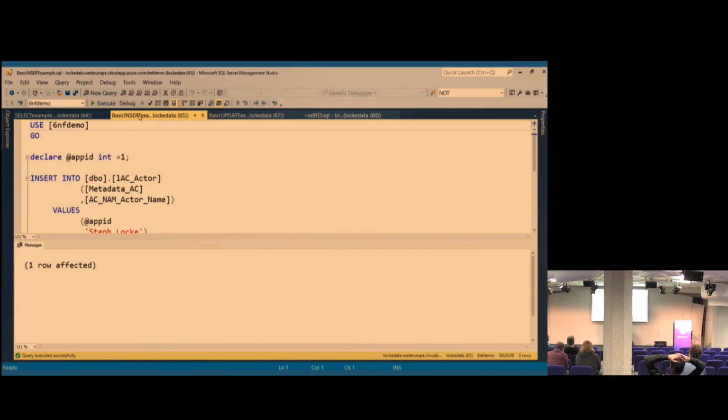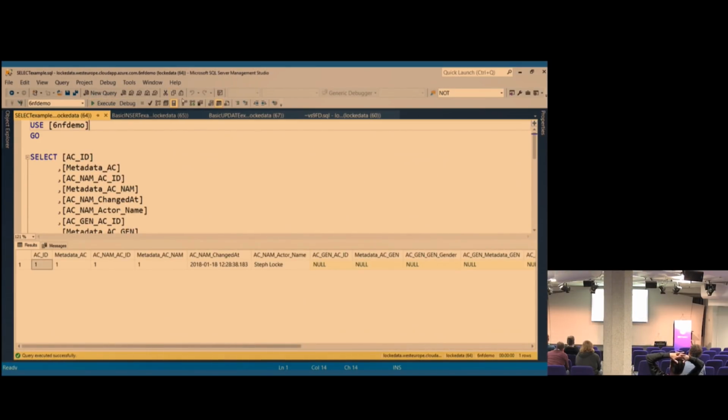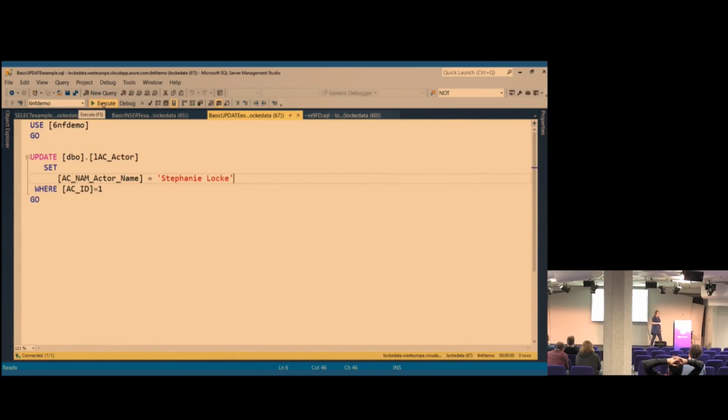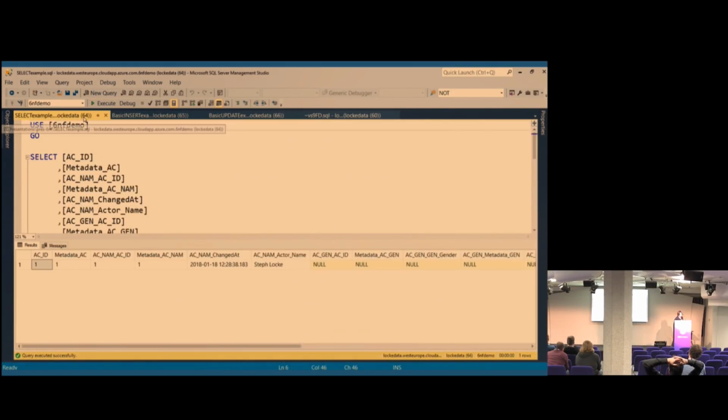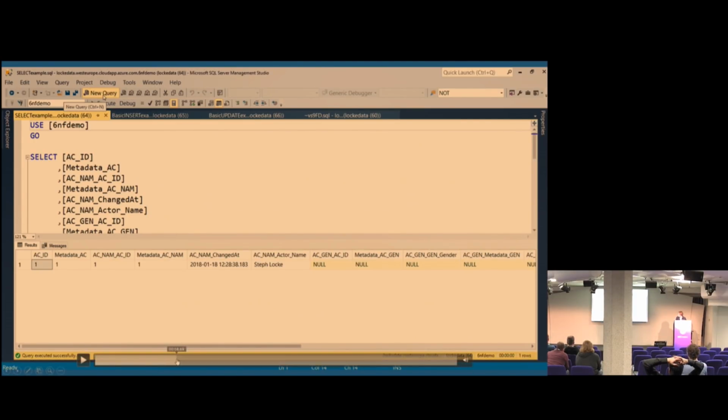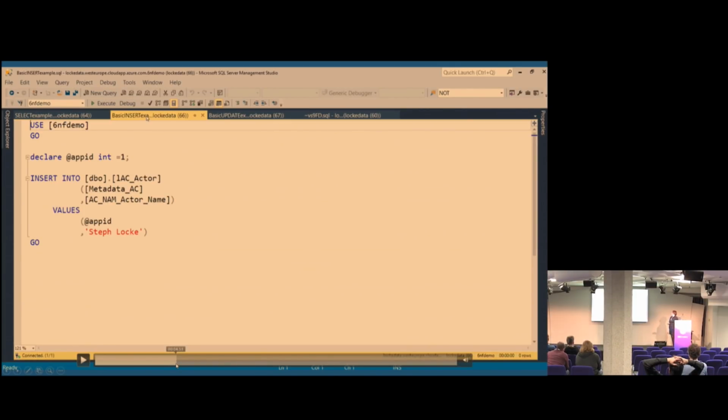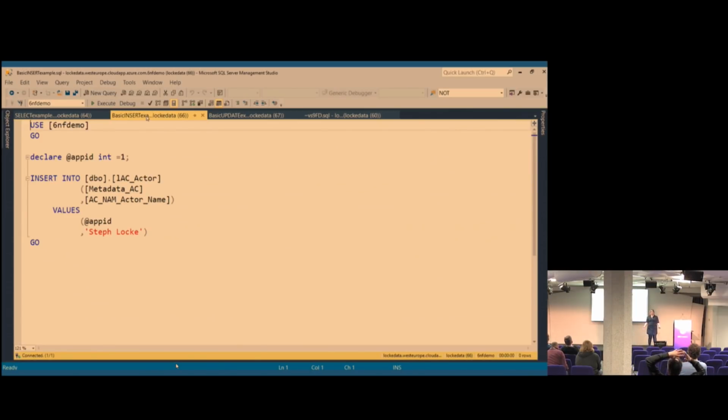Insert, when you insert, you should make sure you have your metadata ID. I've hard-coded this, but whenever you make a new schema or make a new evolved version of your model, it goes into a schema table and gets a number.